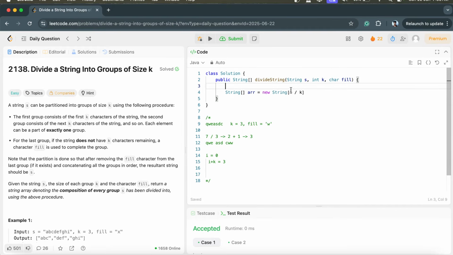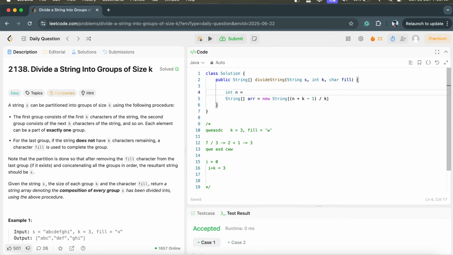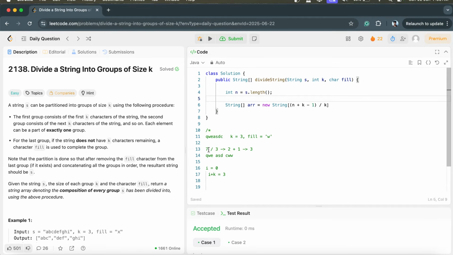So for that, I can get that value and add it here as well. But what I can do is, from this n, I will add n + k - 1. This way, let us suppose the n value is the length of the string, so let me get this n as well. n is basically s.length. We got the length. Now this n is basically 7. 7 plus 2 is basically 9, right? And 9 divided by 3 is going to be 3. This way also we can get that one.